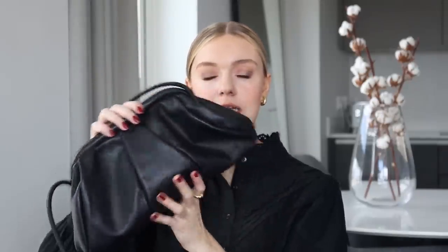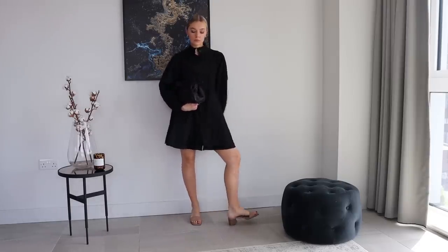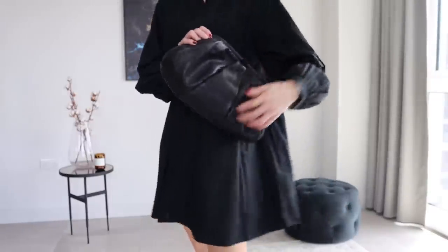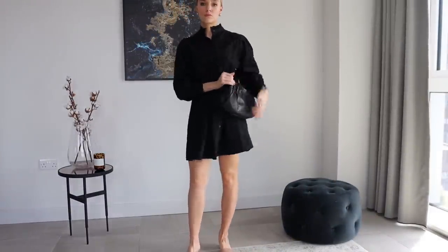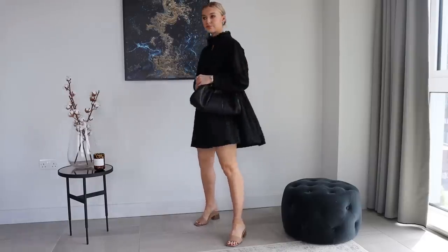The next bag is this new one from Arquette — it's a pouch style with a long handle. It's nice and roomy inside, which I love, and although it looks small it's really quite chic. You could wear it for evening but it's also versatile enough for daytime. You can wear it as a clutch, over the shoulder for evening, or as a crossbody during the day. It has that very Bottega vibe and instantly updates your outfit. Being classic black, I think it's still an essential right through spring and summer — black just goes with so much.